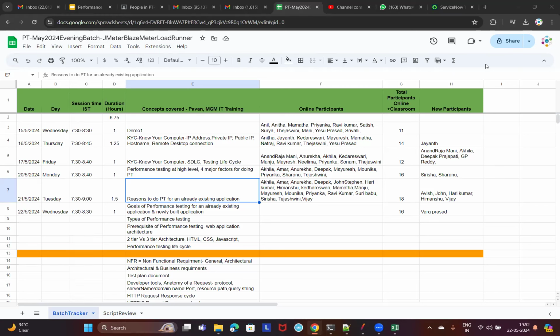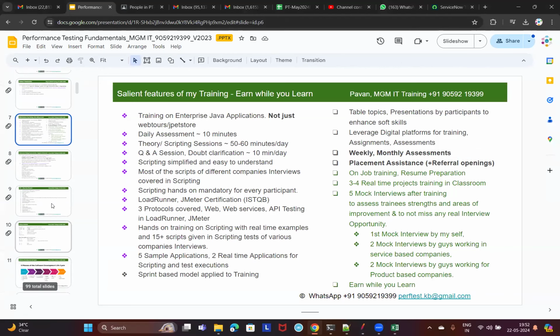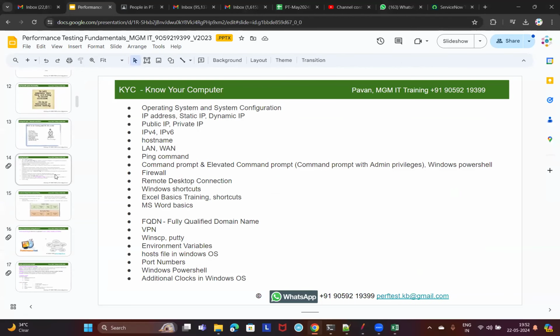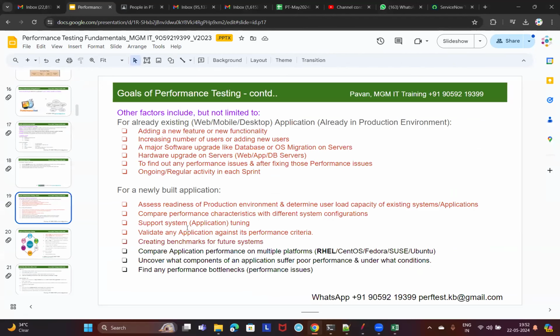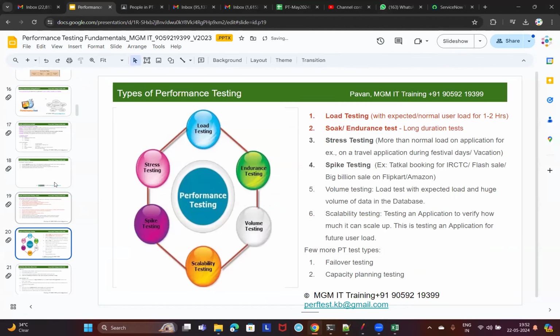Okay, Akila. Guys, I had given multiple examples. I explained along with examples, isn't it? Guys, am I audible? Yes, sir. I had explained this with examples yesterday, right? I'm asking the same thing. What are the reasons or scenarios in which we do performance testing for already existing applications? What are the scenarios that I explained yesterday?